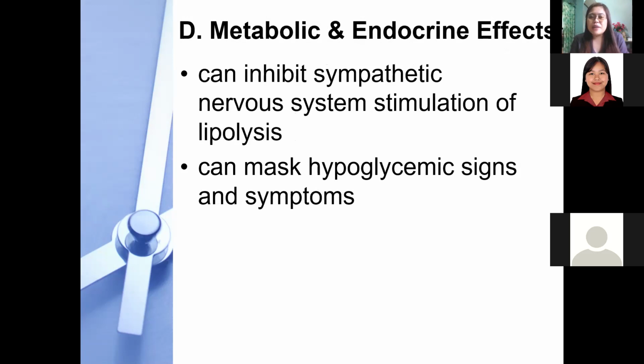If we give beta blockers to our patient, syempre this will inhibit stimulation of the sympathetic nervous system, including the lipolysis. So, dili mag-breakdown ang mga fats if we give beta blockers. And at the same time, it can mask the hypoglycemic signs and symptoms. So, ano ni siya? Pag pharmacist na mo, especially pag clinical pharmacist, you really have to take note of the different drug-to-drug interactions.